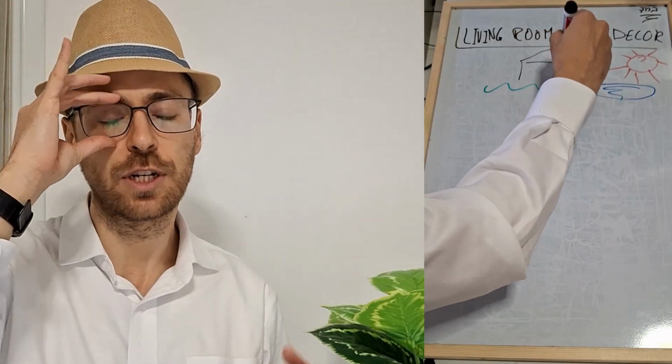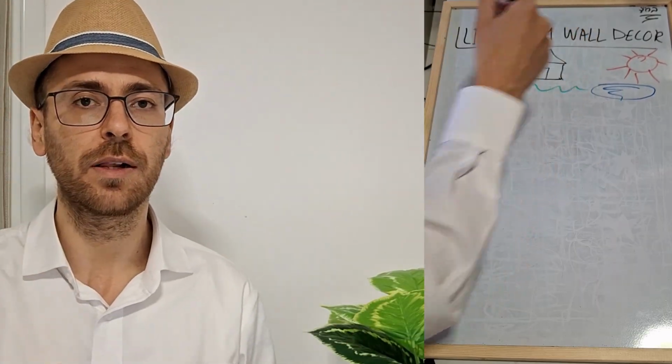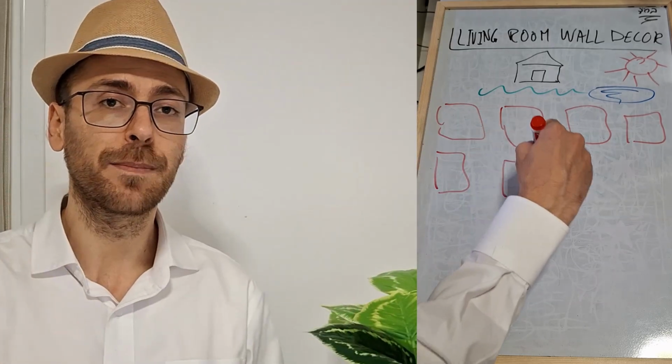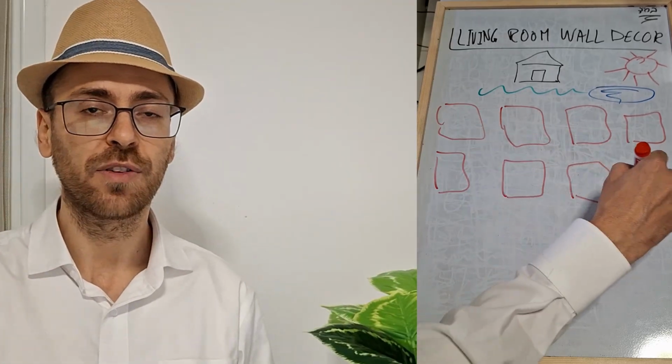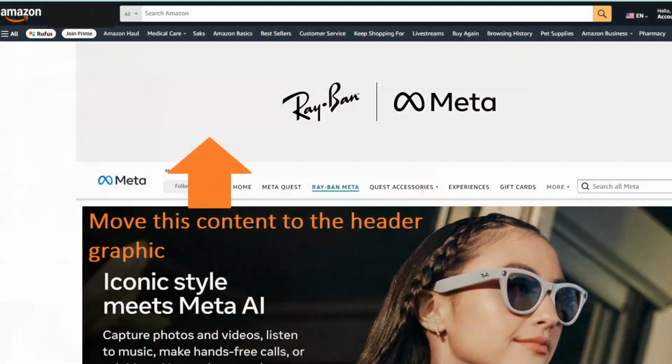The other problem with product collection tiles is that if you add that lifestyle image, and essentially you have to when you're using this tile, that pushes your products down the page. So people need to scroll in order to see the products, and people generally are a little impatient on the web. So you're not doing them a favor, and especially whatever you could put in that image, you could just put in the graphic header, which Amazon requires all stores to have at the top of the page. And we'll talk about that hopefully in just a couple minutes.